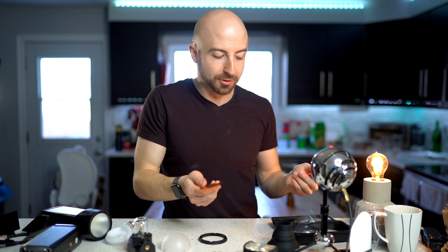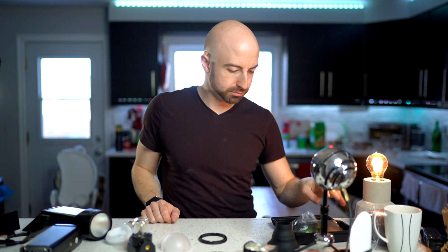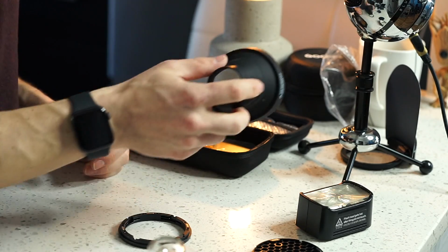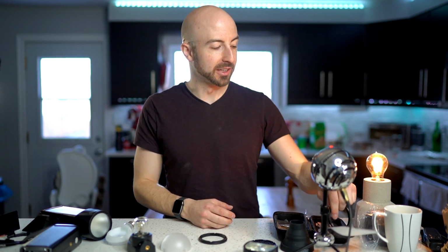Because right now, all we've got are some pretty natural colors. There's a green-blue one in case you have excessively blue light. A picture of that. Balance, not too bad. And then there's a bunch of clear ones for, I don't know what, in case you need to have clear light. The snoot doesn't make a big difference. Not big on snoots anyway. The grid, I like that. The bounce, good for controlling light.